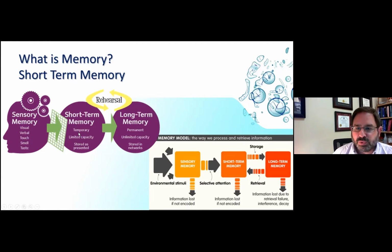Once things are processed into short-term memory, this short-term memory is a temporary, limited capacity storage source, where if you don't transfer it to long-term memory through a process called rehearsal, it will also be lost. And so the long-term memories are usually what we're talking about in terms of those permanent memories that we have about information, about events in our life, about how to do things, but not the short-term memory, which in my mind is not just memory for yesterday. Memory for yesterday is actually long-term memory. But short-term memory includes things like working memory, remembering a phone number before you can write it down, those types of things that are gone as soon as you stop rehearsing them.